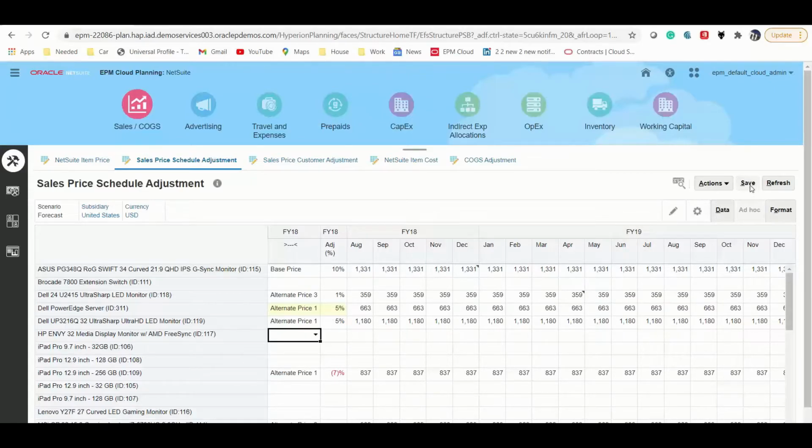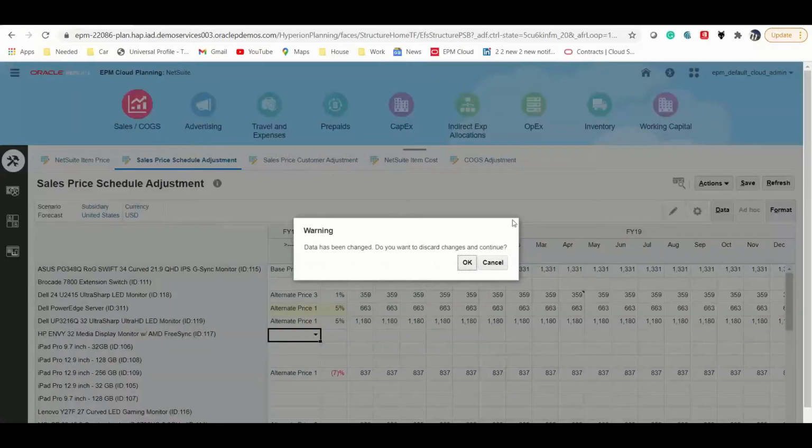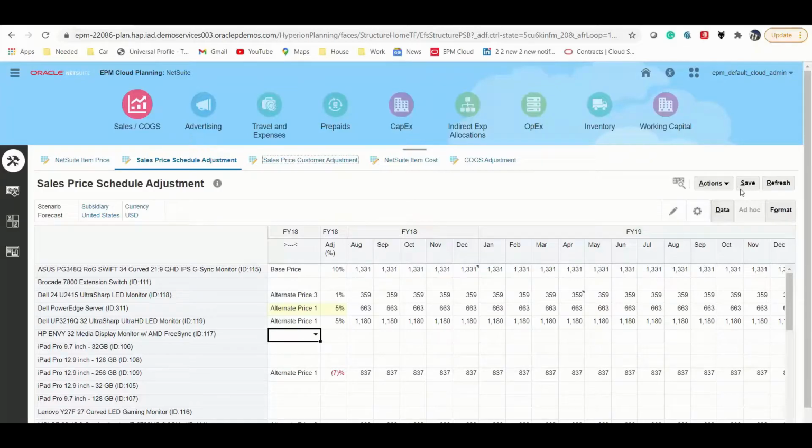And you'll notice that the tabs have changed yellow. This means that if I click on a different area, I'm being asked if I want to discard the changes. I don't. I'm going to cancel and push the save button. And what you'll notice is that 663 has quickly changed to 735 very quickly.